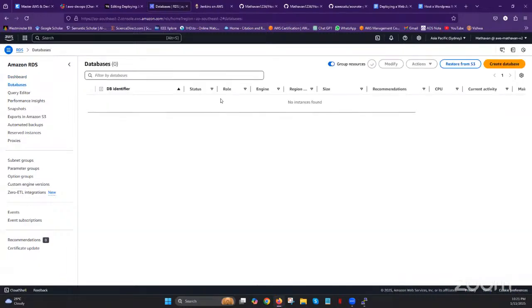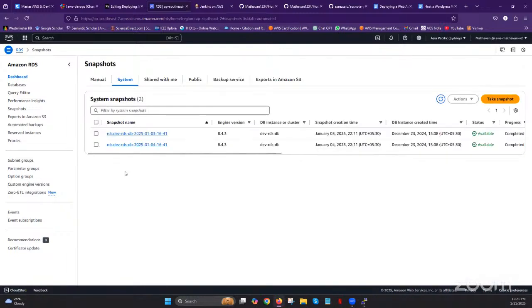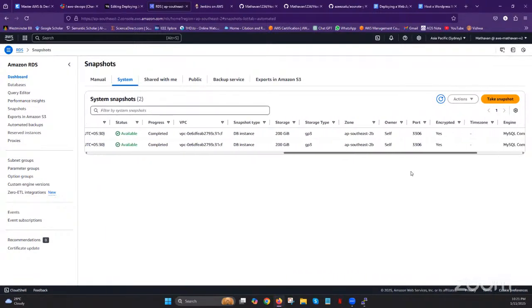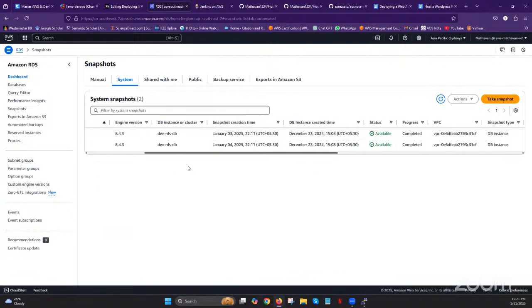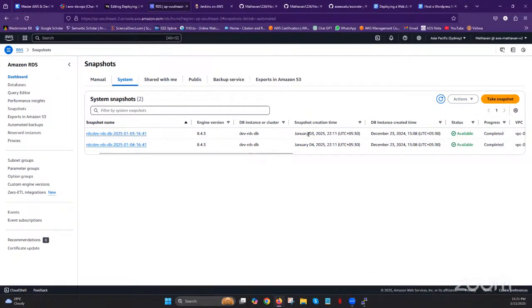Let me see. Go back down here. Yeah, these ones, right? All right. So you can see that the snapshot was created on January 3rd. So it's getting charged from the snapshot, I guess. No, if the snapshot was created, that was when you deleted it. You remember, it's January 3, right? So yeah, that means maybe you did run it this year.